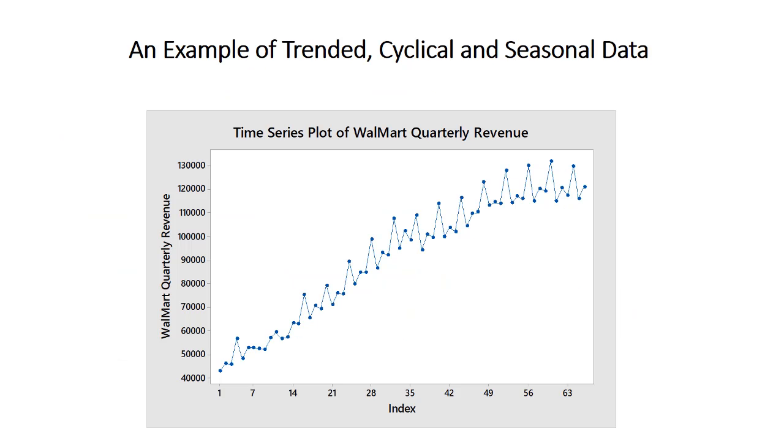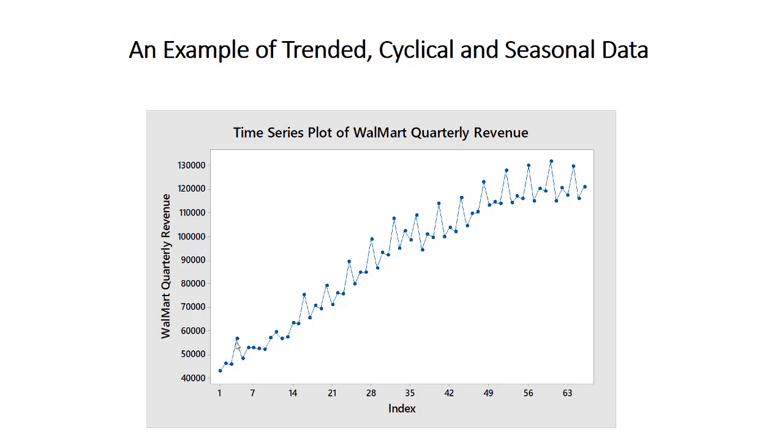Here's an example of a company. This is Walmart, actually. I'm not picking on the company, but this is publicly available information from Walmart's SEC, Securities and Exchange Commission filings, the 10-K reports that they have to file. They're publicly available. And you can see that there is a long-term trend. They have a positive trend, a growth rate, and we can look at that trend if we ran a trend line on this company's data.